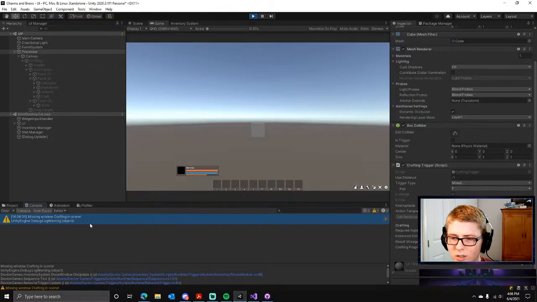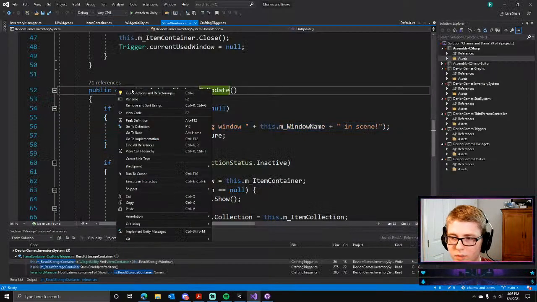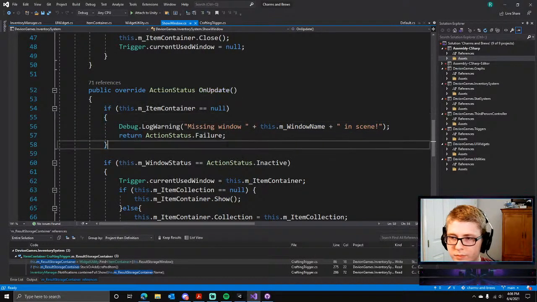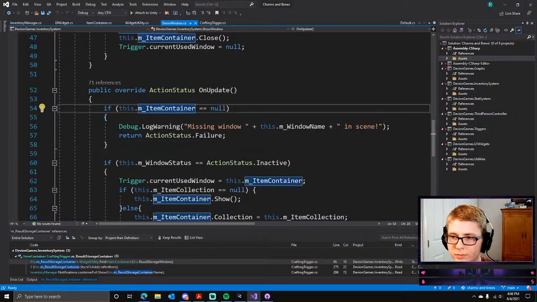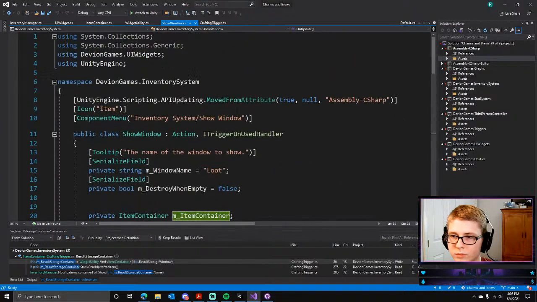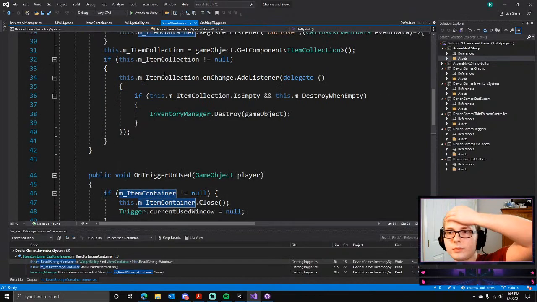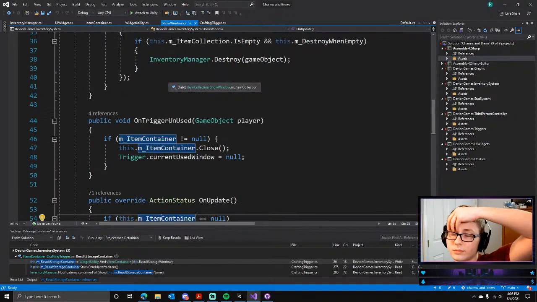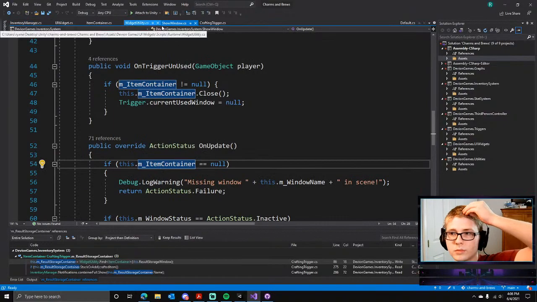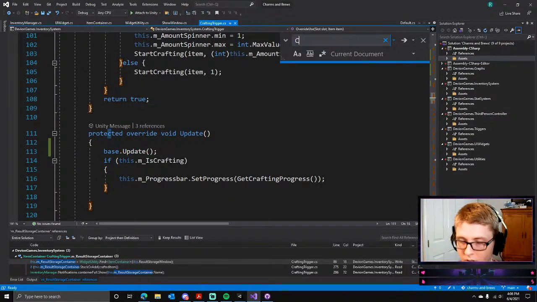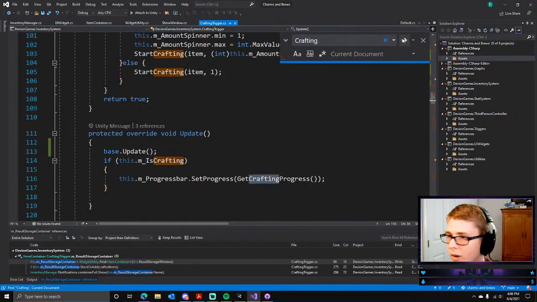What? What the hell is show window? Oh, is it looking specifically for a crafting window here?